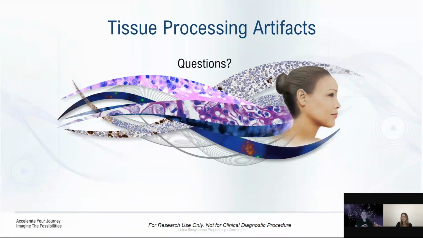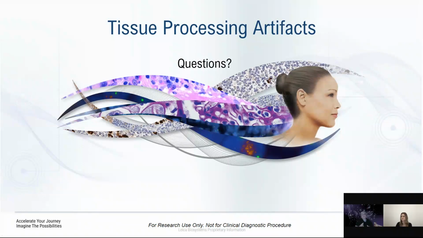Great. Now, how long can we store fixed samples in ethanol? Does storing at 4C help? And can storing samples in PBS reverse fixation? There's been a lot of controversy on this, and there's a lot of great peer-reviewed articles about what's the best time frame. We do know, of course, we just talked about whether it's PFA or neutral buffered formalin, the 10%, that we're looking to only go for 24 hours, because once you go beyond that, you get too many crosslinks and it's hard to break those down.